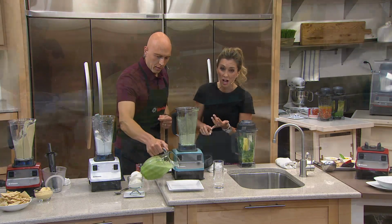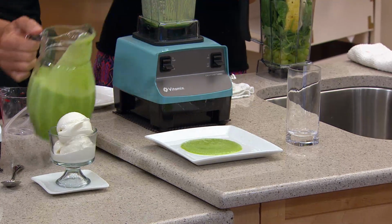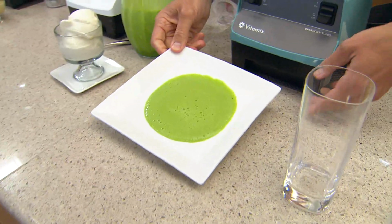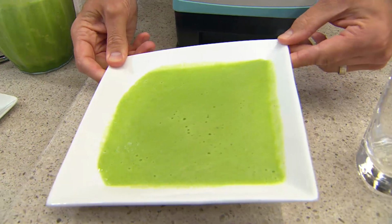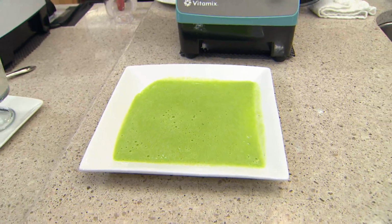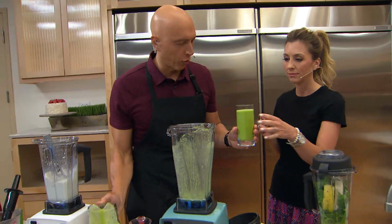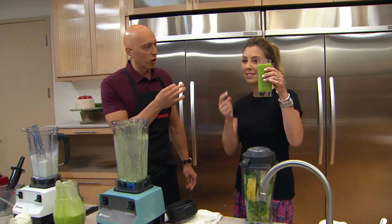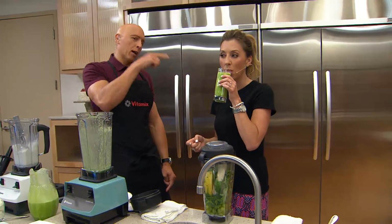Smooth results, there's just no chunks. Nope. There's no seeds. You're not going to taste any grit. It's just pure goodness. It's such a velvety texture. Look at how that rolls around the plate. I mean, look at that. And that had leafy spinach. And I'm going to let you taste this because, again, yes, please. For me, to be able to drink greens in the morning, I know I've started my day the right way. I was going to say, this is the best way to start your day. While you taste that, I'm going to go check the soups.